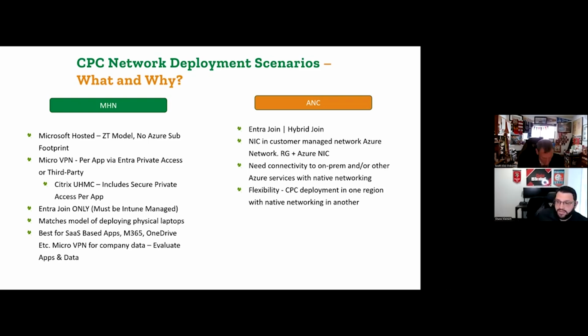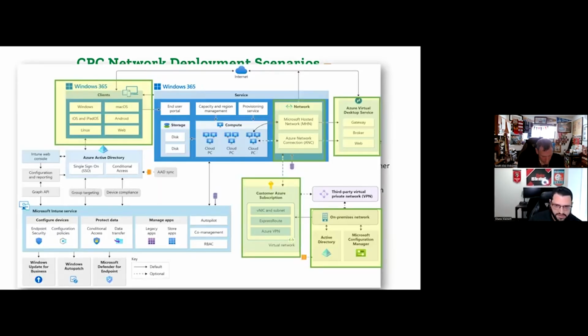So on the ANC side, that's where things get a little bit interesting, right? ANC, Azure Network Connection. There was a question that came in around, hey, I have Azure NetApp Files today. I have Azure Files. I want to integrate with that. You can do that. This is basically the leg in. And when we show, I'll flip back and forth for a second here, and that's why I love these real-time collaborations up at top.